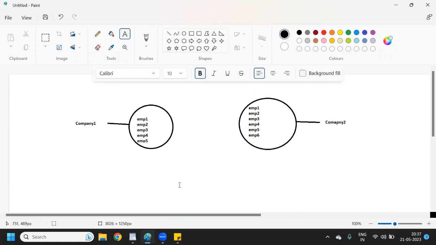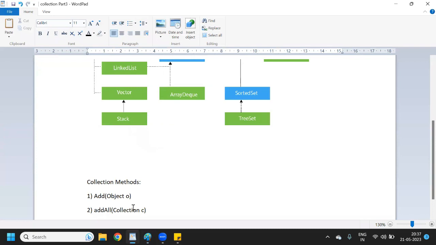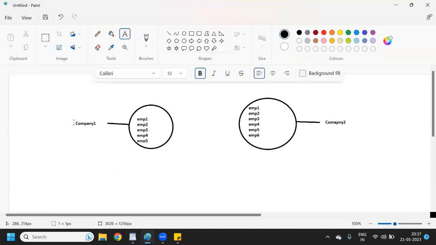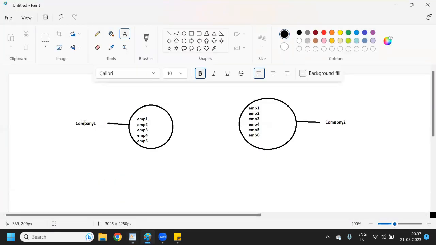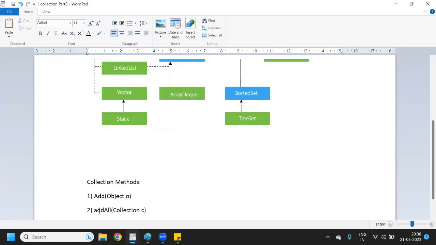Since we have a collection of objects, we can use addAll with the collection name, company one, instead of this collection C. If you want to add a collection of objects into another collection, you can use the addAll method.